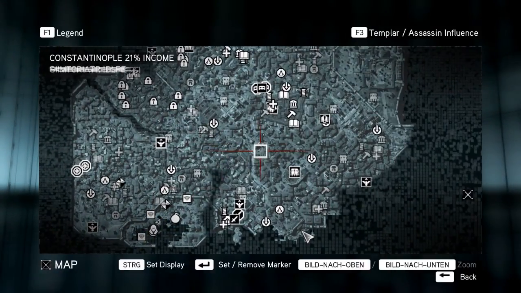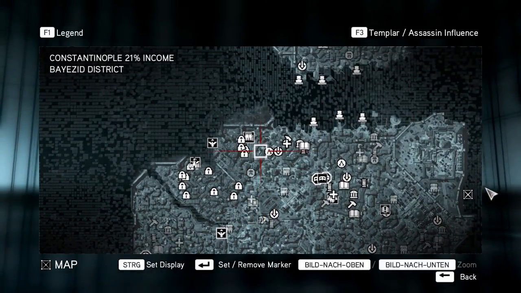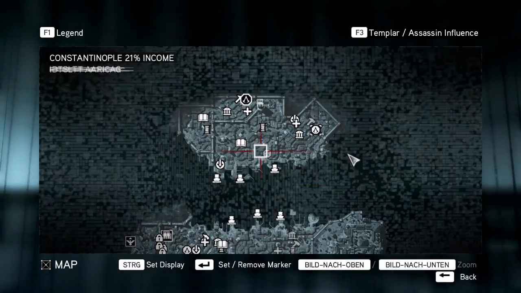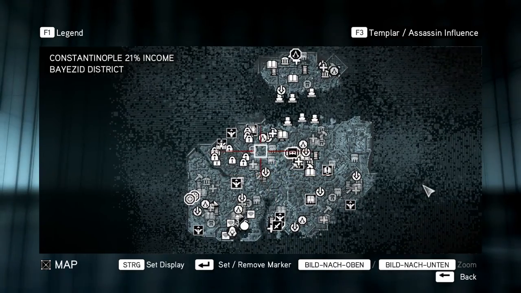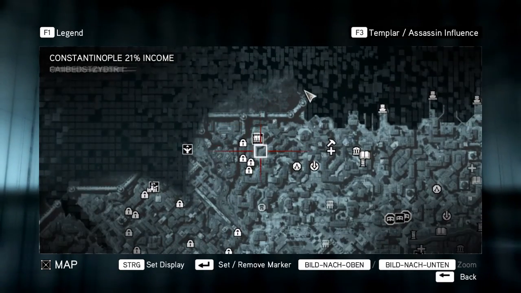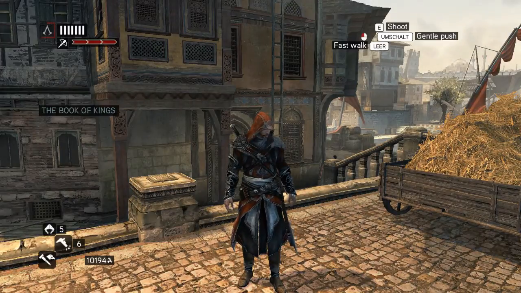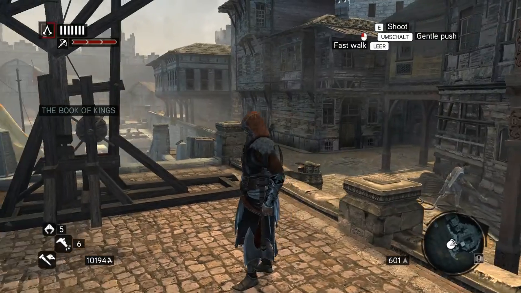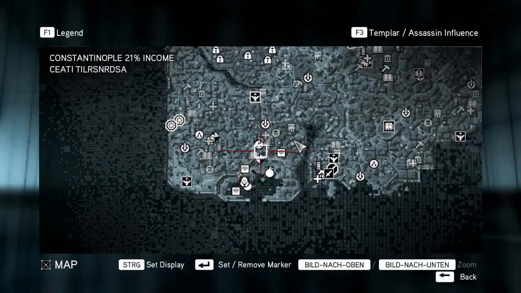Alright, let's check again. That now really should be all books, right? I don't see any over here. Nothing there, nothing there, nothing there. Yep, looks like we got all of them. Unless this one is hiding one. Sure is. Oh well. Let's go for it. But first, again, let's get to this thing.